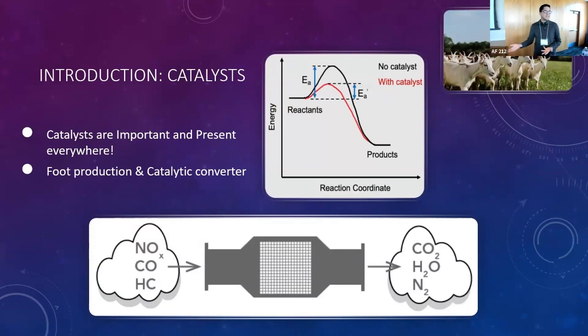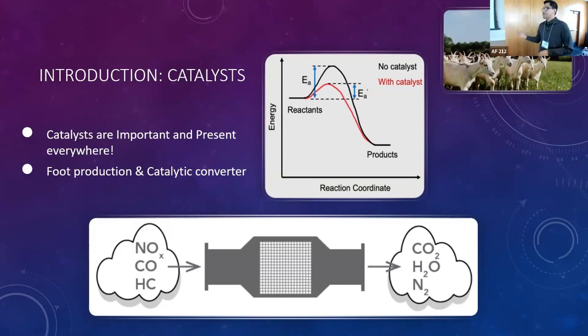As you guys know, catalysts are very important. They're everywhere. They're in our bodies. You hear about them everywhere. And how do they work? As you see from the black line, this reaction takes a pathway that requires a lot of energy. But if you apply a catalyst, it actually requires less energy. And this activation energy is lowered. And this is pretty important because it helps the reaction go into a more energetically favorable pathway. And it just takes up less energy. And what's also pretty interesting about this is that sometimes these pathways can be an alternate pathway that can be more efficient.